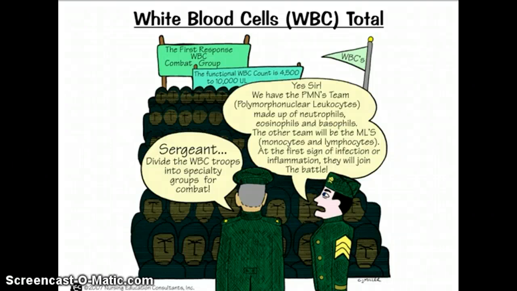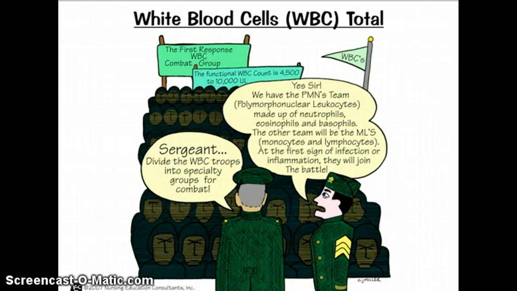We're going to finish immunity and finish up by talking about a couple of different things. First of all, we want to take a look at the white blood cells or leukocytes themselves. If you have leukocytosis, what would that mean? Might be something that you should look up so that when we discuss those particular things, you'll be ready for those. The normal white blood cell count is 4,500 to 10,000.